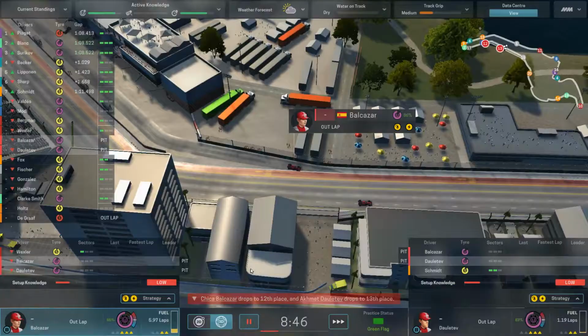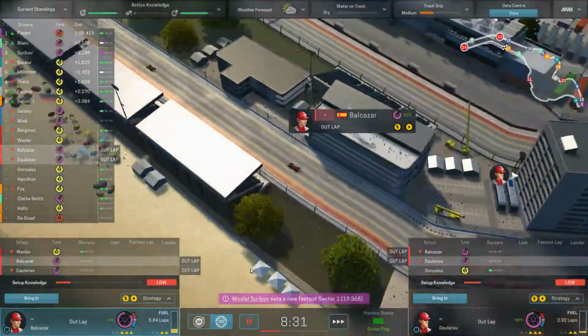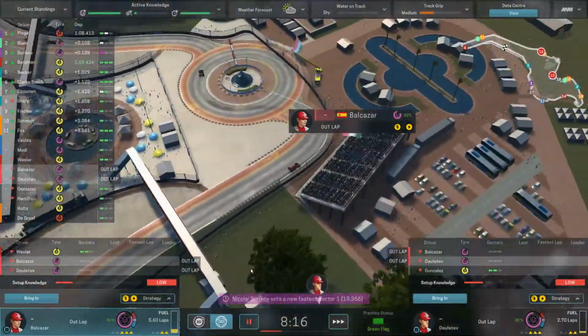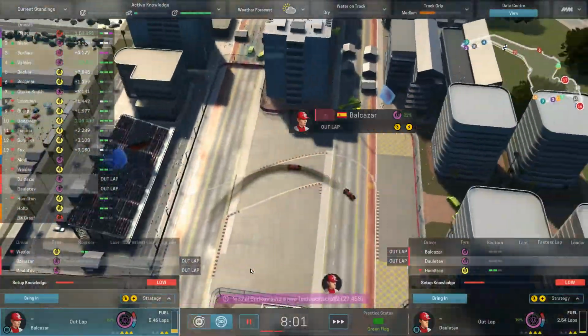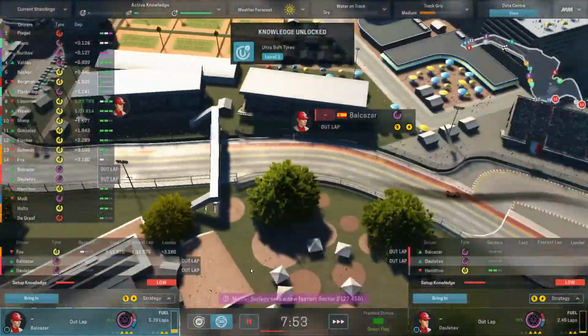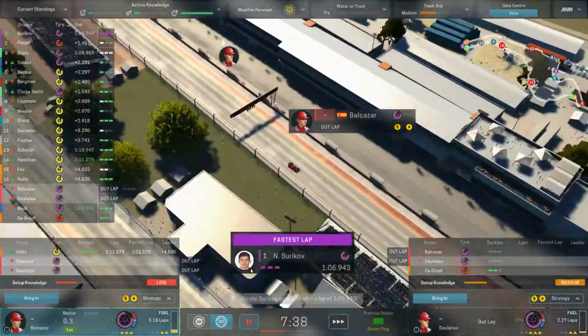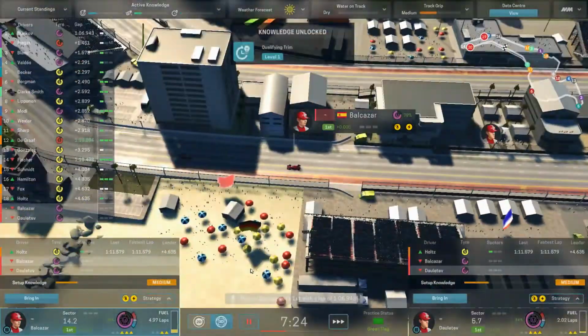So out goes Balcazar. Obviously, we're yet to set a time in qualifying, but we'll let them do times now. Balcazar obviously on a race stint, Dualatev still on a quali stint. Ultra Soft 1, that's good. We might be a bit tight on time to get level 3 on it, though, but hey. We've also got some quali stuff done.